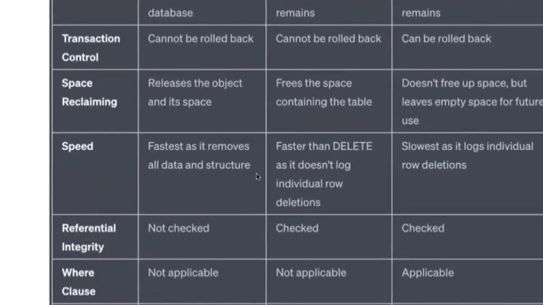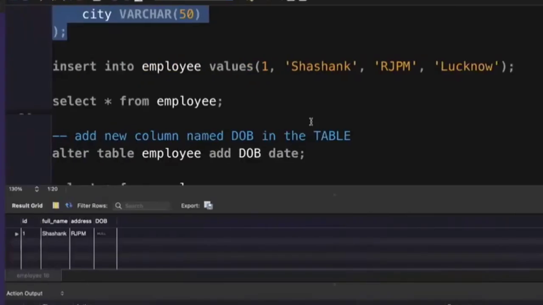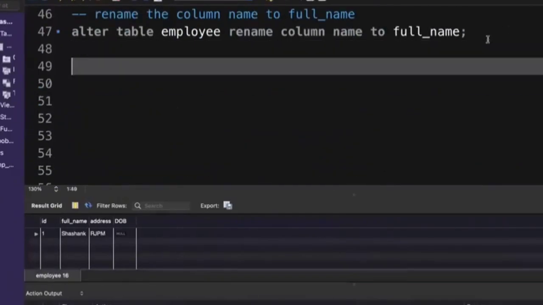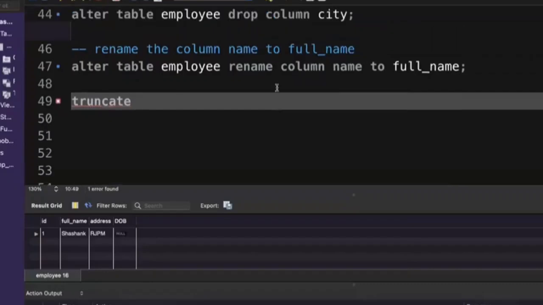Okay, so let's quickly run this one. This is what I wanted to show you and talk about as well. What is the syntax for the truncate? Let me show you and let's execute that.